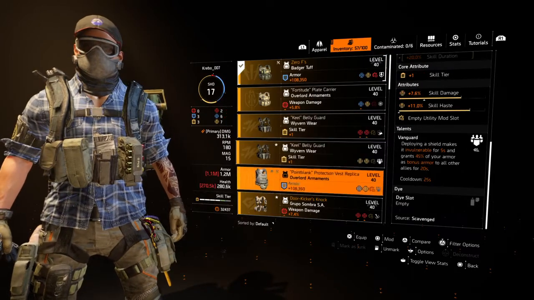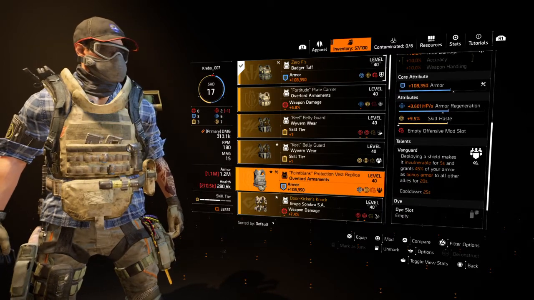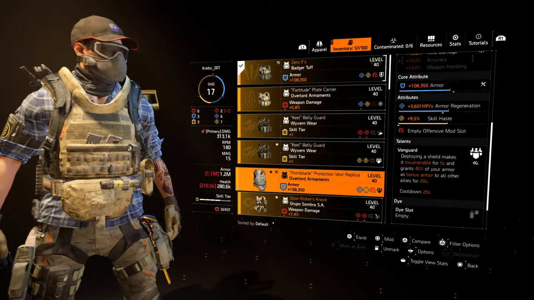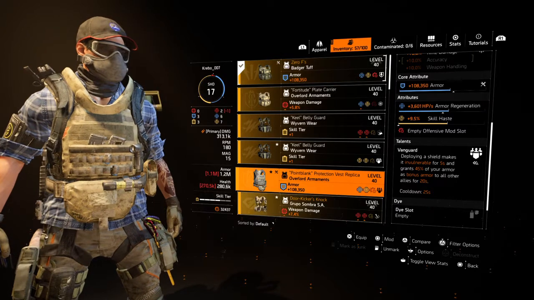If I'm running in a group, I use Vanguard, because deploying a shield makes it invulnerable for 5 seconds and grants 45% of your armor as bonus armor to all other allies for 20 seconds.